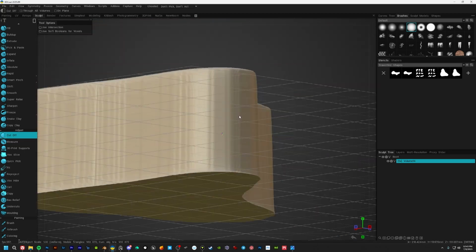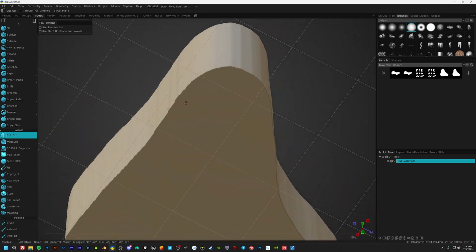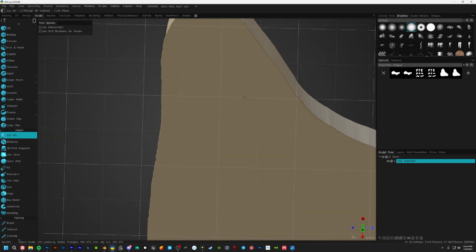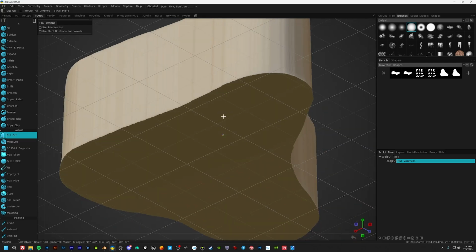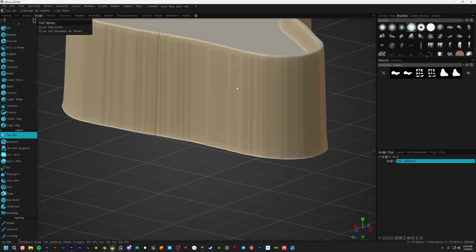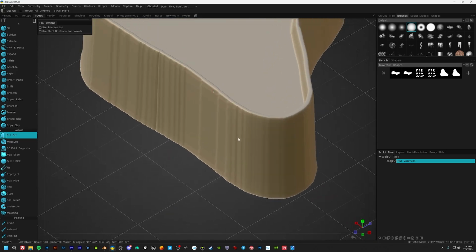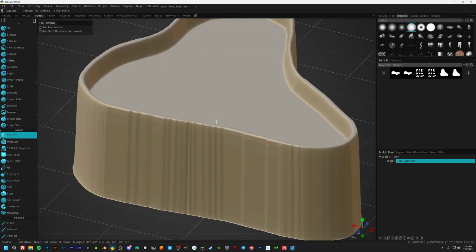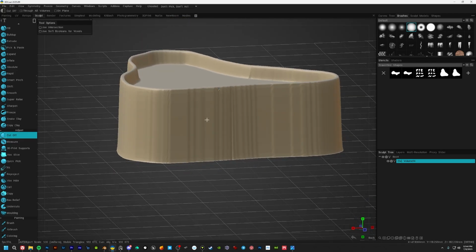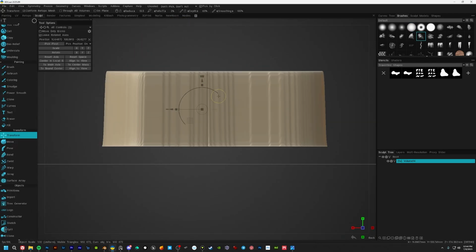And what's cool about 3DCoat is that it is voxel based, so any type of cut you make like this, it's automatically going to fill that in because it's actual voxels. It's not your traditional modeling software, which are generally not voxel based. So okay, now we need to figure out a few things. First, I'm going to bring this down.